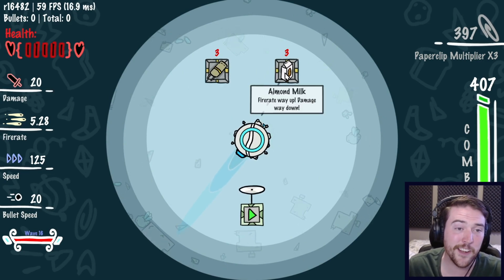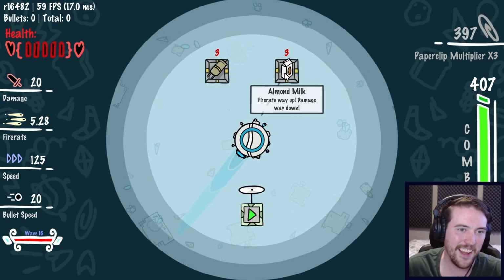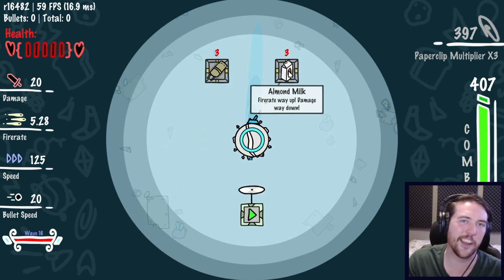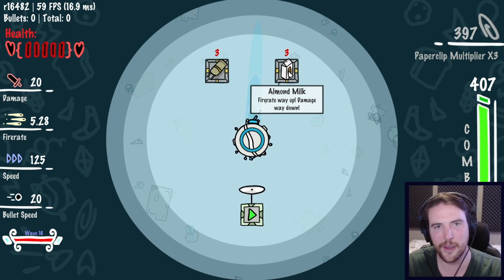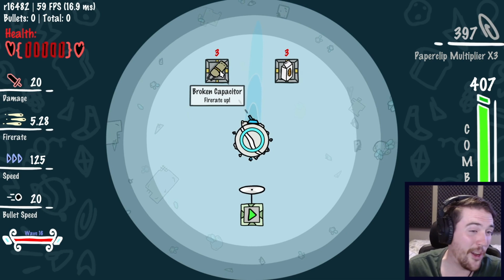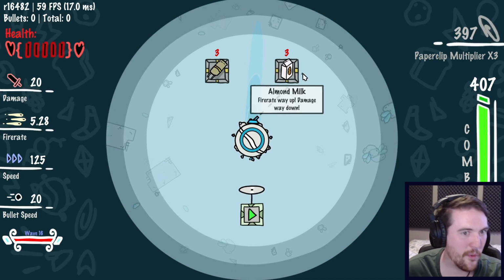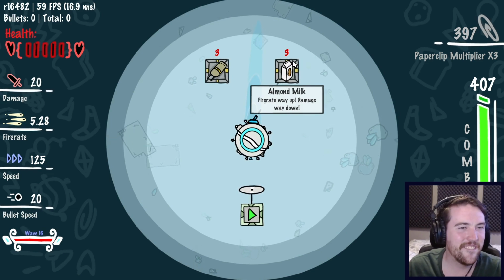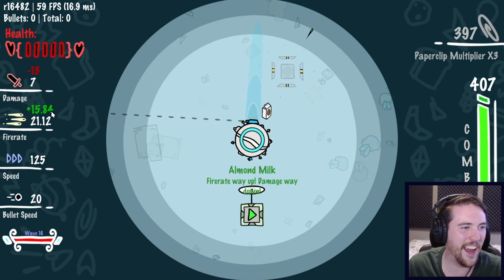Fire rate up, fire rate way up, but damage way down. And the funny thing, talking about the Binding of Isaac earlier, the almond milk is a Binding of Isaac reference. So do I just want huge fire rate, or do I want, like, insane fire rate? I think I want insane fire rate.